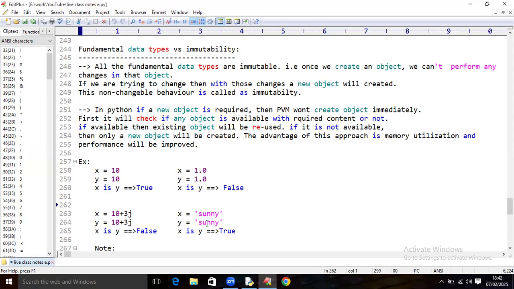Integer and string data types are reusable, but float and complex data types are not reusable, because these two are stored in the same kind of IDs, but the other two are not. For more about this, you can watch our previous video.